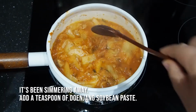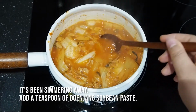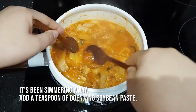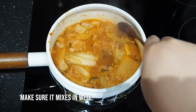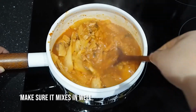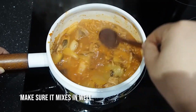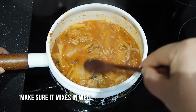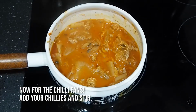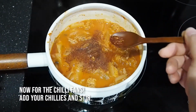It's been simmering away and you can probably smell it. Now let's open the top and add a teaspoon of doenjang, the soybean paste, and mix well. Make sure it's all dissolved within the soup. Doenjang, similar to miso but thicker, is known to have good gut bacteria, and it's best not to cook it too long. For the chili fans, this is where you can add your chili powder or raw red chilies.